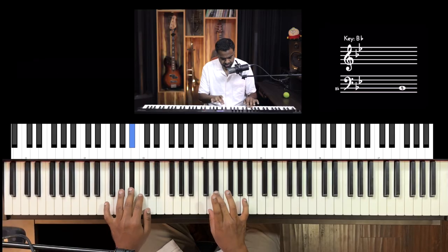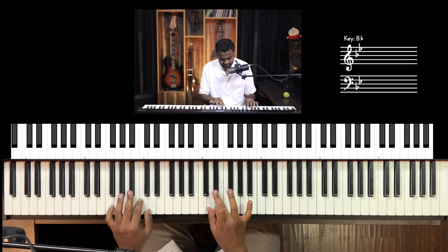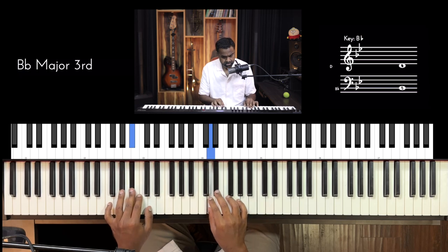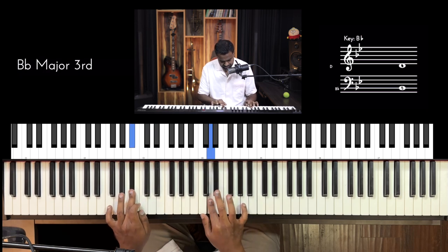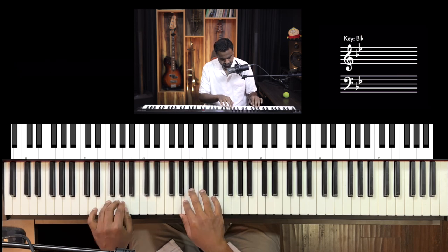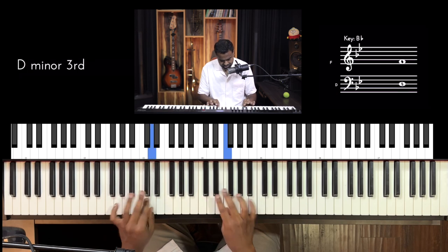Okay, so now we add the thirds to our normal bass line, which we developed earlier. So that'll go 1 2 3, 1 2 3 1, and watch my fingers. In my right hand, I'm doing thumb, middle, crossing, and then index. 1 2 3, 1 2 3, 1, coming down. 1 2 3, 1 2 3, 1 2 3, 1 2 3, 1 2 3, 1 2 3, 1 2 3.